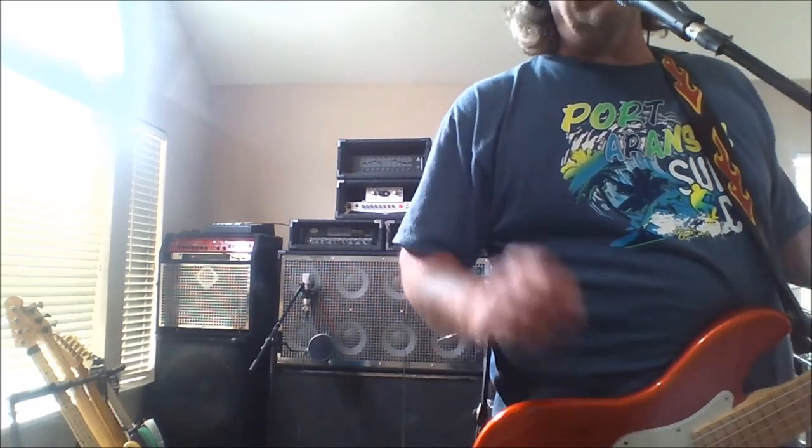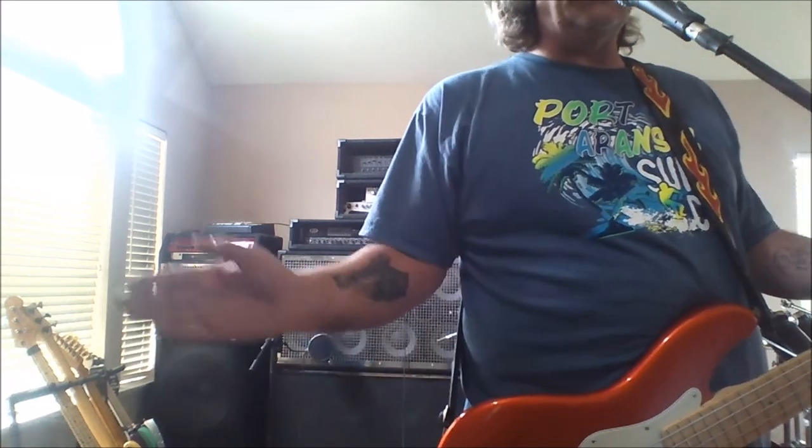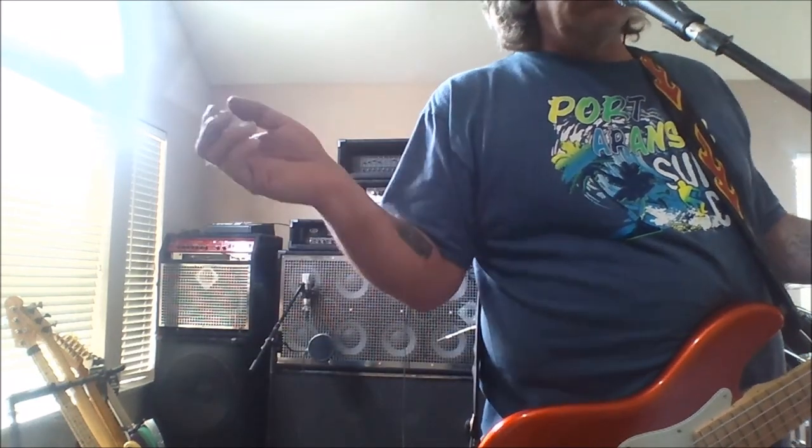This is the Gallien Krueger RB1100, 1001 Series 2, you know what I mean, clean, all the settings straight up 12, gain set to 9, and master at 11.